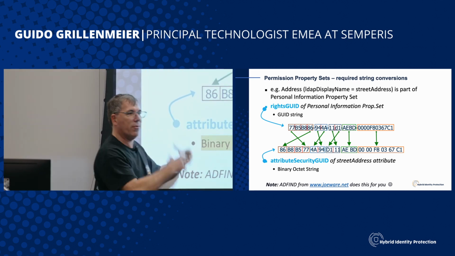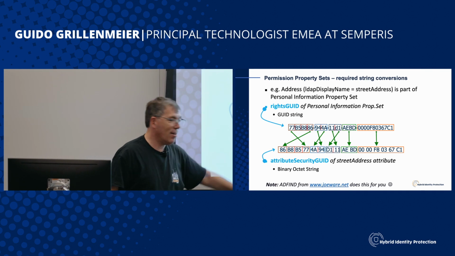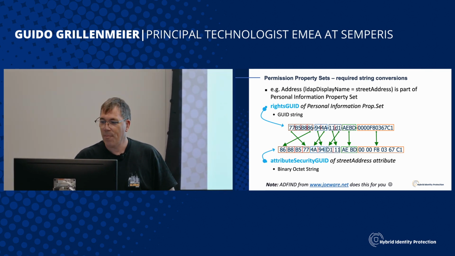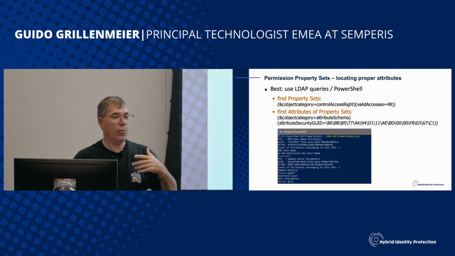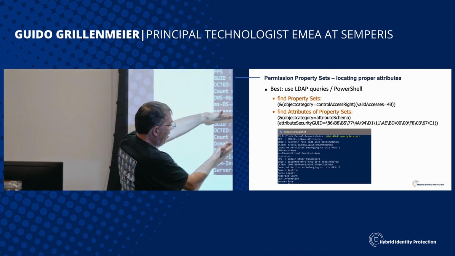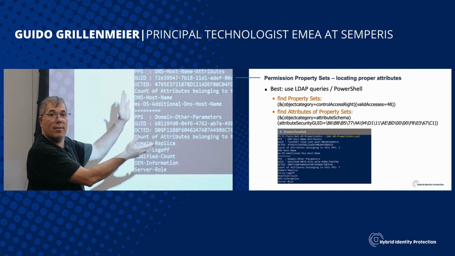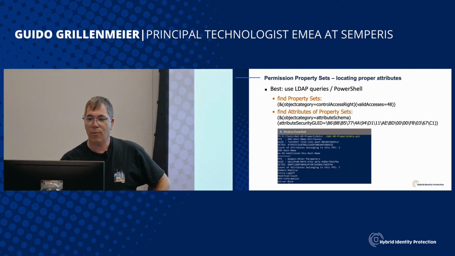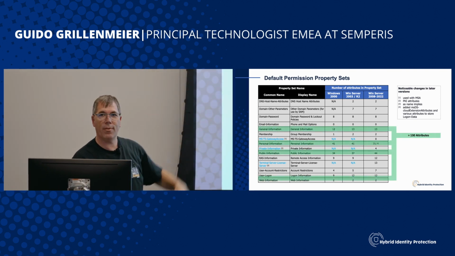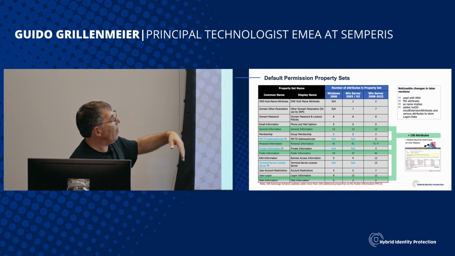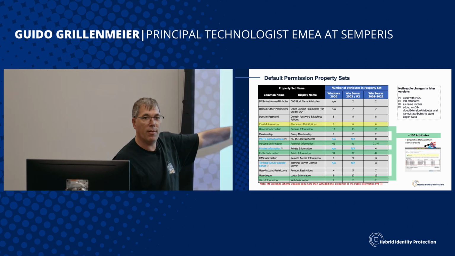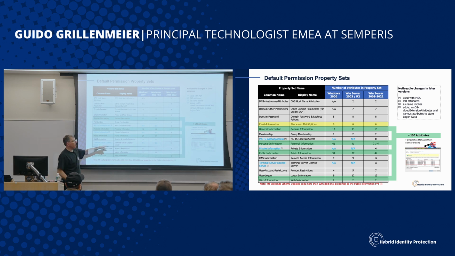You need to switch it around a bit, typically done with a script or through AD-Find from Joe Richards. It basically does that formatting for you, and then you can create nice lists and, through script, figure out what actually belongs to these sets. Once you do that, you get a lovely table that I've created here. What I'm highlighting now are those default permissions that we looked at before. It's 130 attributes that any authenticated user can read. And remember that the self account actually had the permission to read and write phone and mail attributes.